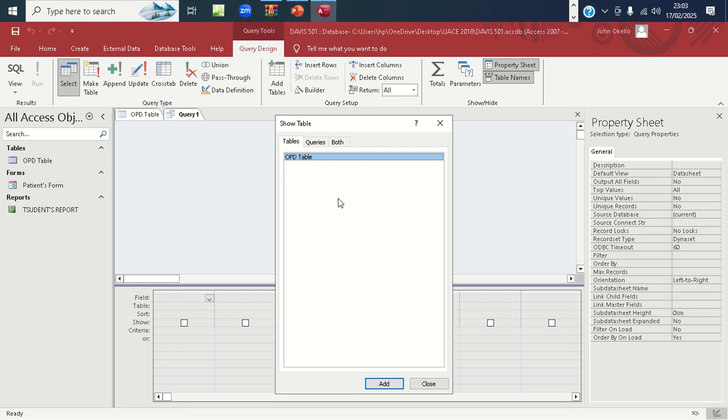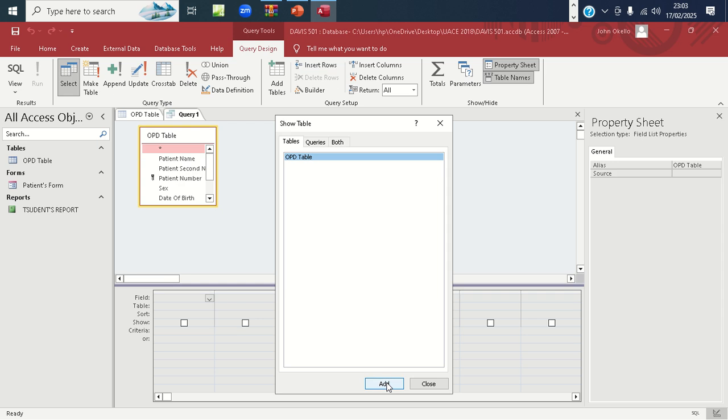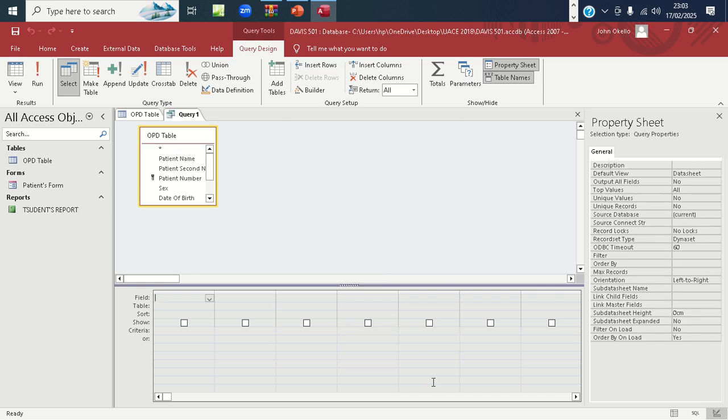So this pops up as you see here. You add the OPD table, and then you click on add just once. After adding it like that, you close this. What we wanted has already been pinned up here.